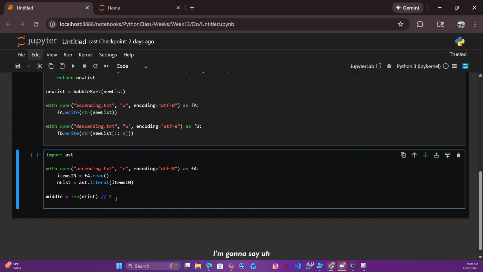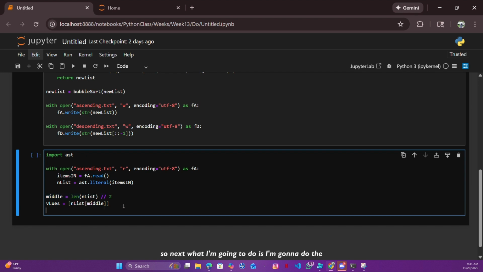So the next thing I'm doing is I'm going to say values equal. I'm going to initialize a new list here, and in the new list I'm going to pass the middle element of my list first, and then I will append the next elements. So I'm going to do n list, and take the middle value, which I just did. So I just created the new list, and it's going to start with the middle value of my list.